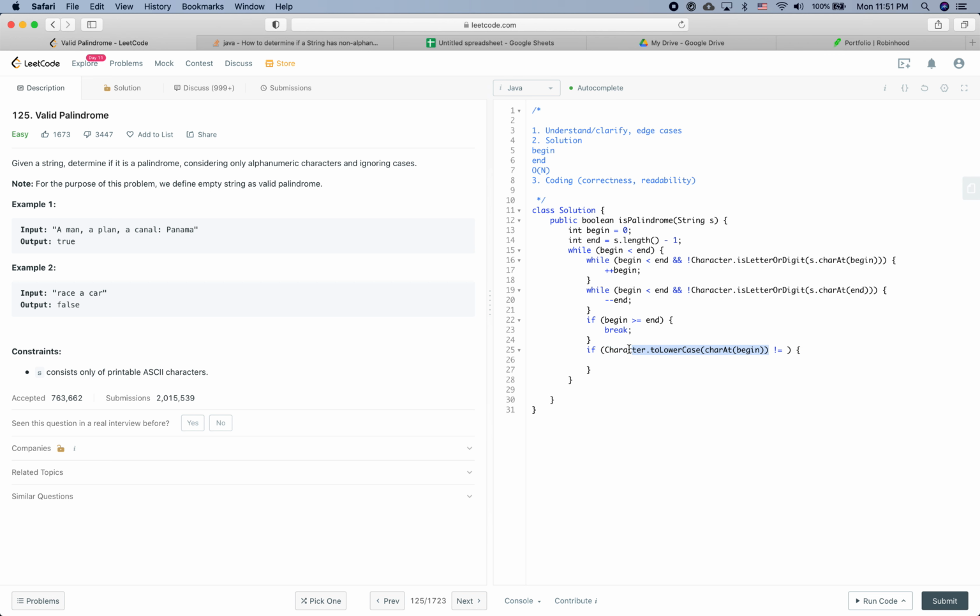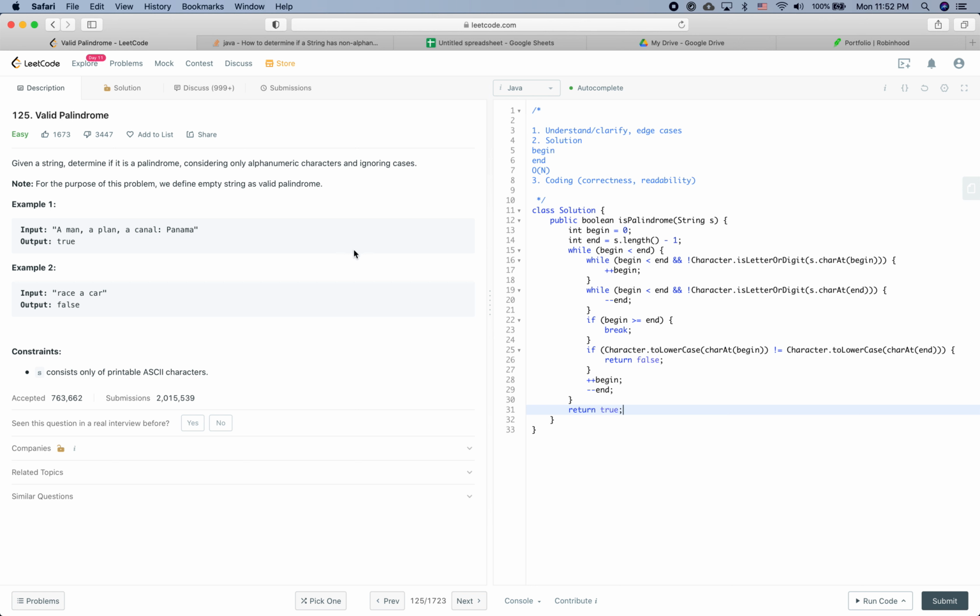If the character comparison returns not equal, then we definitely need to return false. And at the end, we are going to plus begin and minus end, and finally we return true if we don't return false during this while loop.